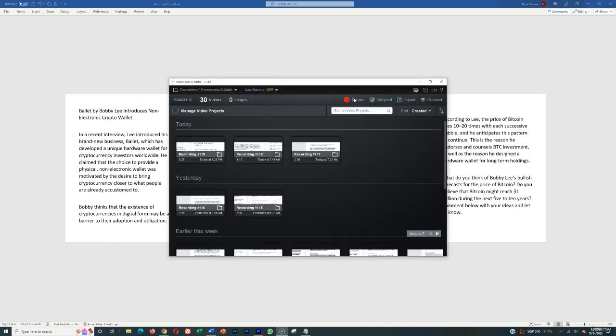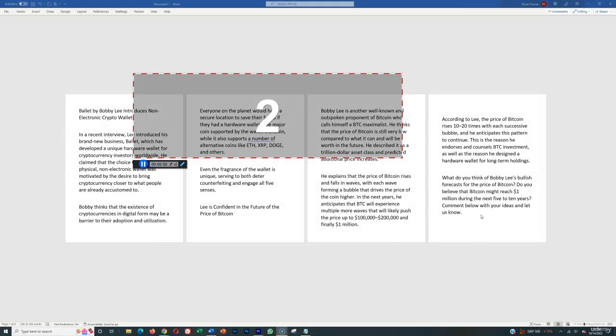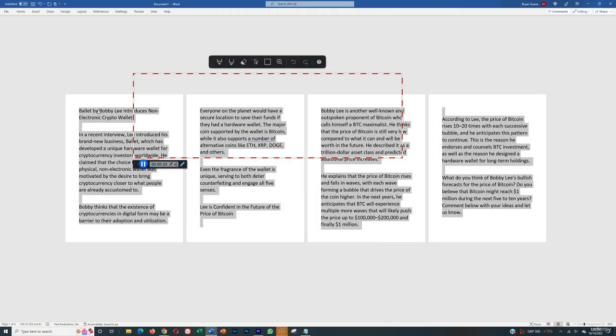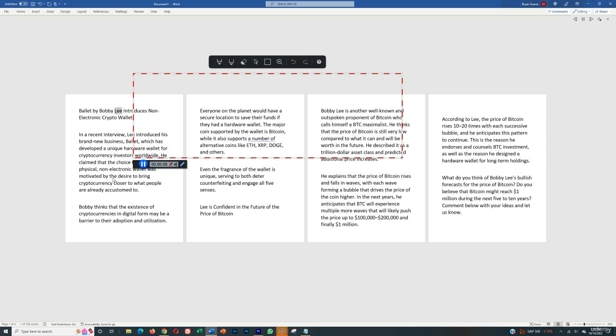So I'm going to use Screencast-O-Matic. I'm going to record it using text to speech. Again, you can read this if you want, or you can hire somebody to do it for you. Once it's recording, we'll run the text to speech by highlighting it, right-clicking, and clicking Read Aloud. We'll mute it. Now, you can obviously use ttsreader.com.